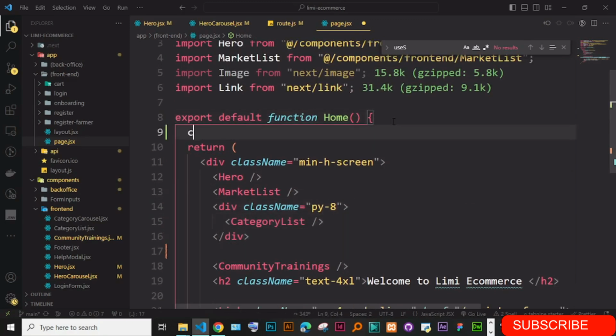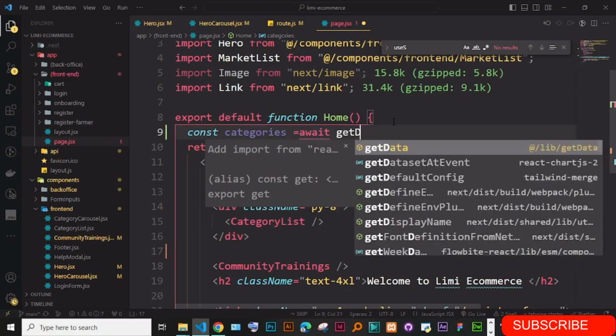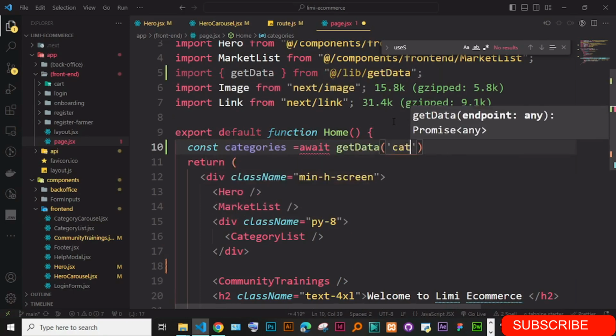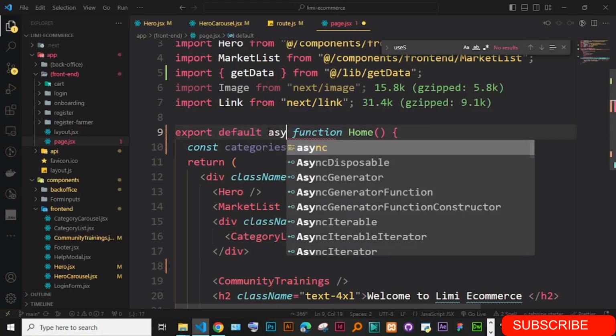Just say const categories is equal to await get data, and let's pass in here the categories, and then make this one async.